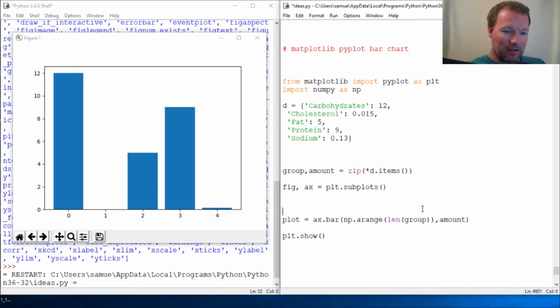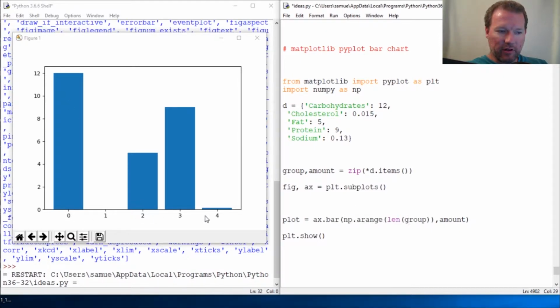So now, this is our index. That's why we had to do it, we're taking the length of it. We'll unpack this real slow. We're taking the length of it, then we're creating an index. So 0, 1, 2, that's our X. And then the amounts are our Y. Everybody get that? I'll do that one more time.